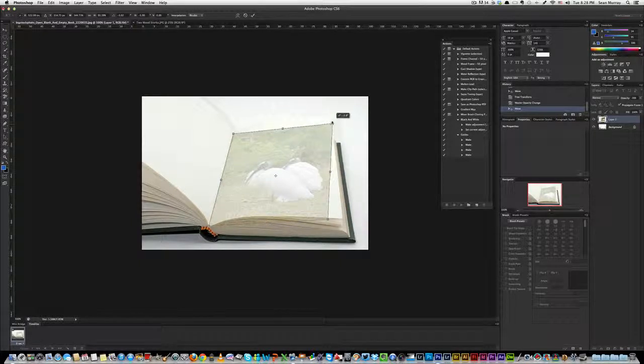Put this into the corner here, and if you're having a problem seeing what you're doing, you can always change that opacity, and that gets us roughly in the right area. We're kind of getting the right idea, but we're still not 100% exact. That layer, even though it's distorted, it's not completely correct. If you can see here, we have the waves of the binding of the book, the pages. We have the pages up here, and our image is only here. So how can we fix the rest of that?